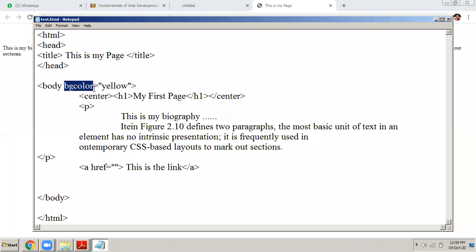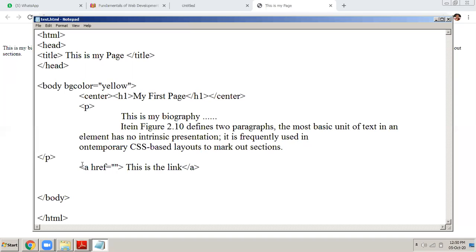In the tag only you have to write an attribute. An attribute is what? Property, value. This is completely an attribute. The attribute contains a property and a value. So this A tag has got an attribute, a property. The name of the property is href, and there is a value.